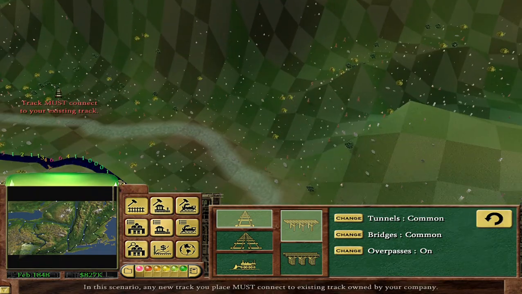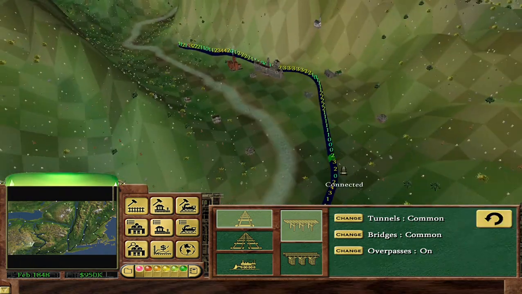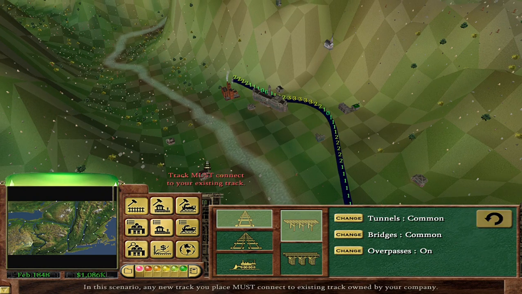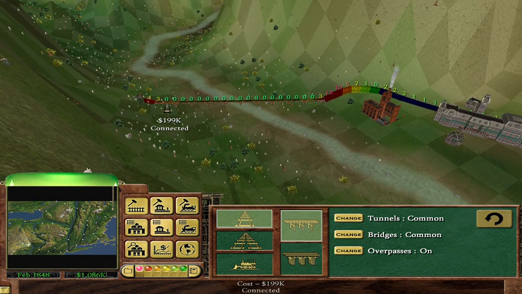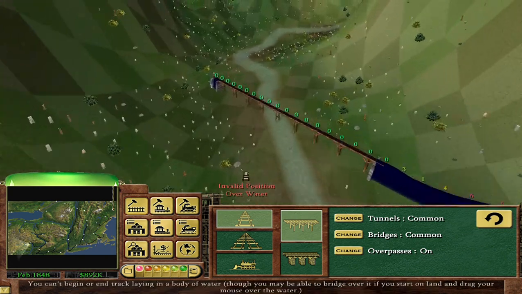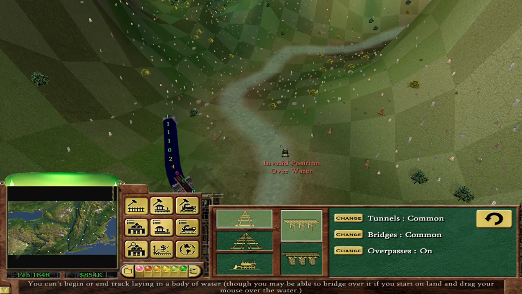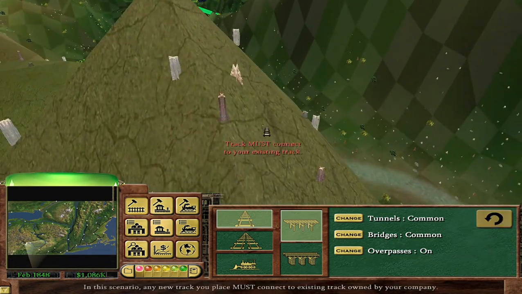I'm thinking if I can somehow build up this slope here, but then that requires me to start building from the other side of the river, which means I have to basically cross the river and do something like this. That works. Okay, that looks kind of bad, but it does actually work.